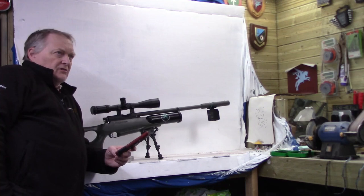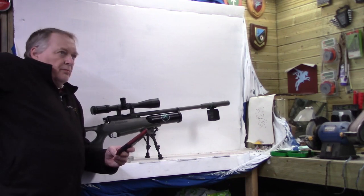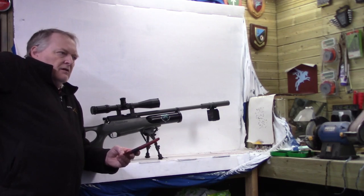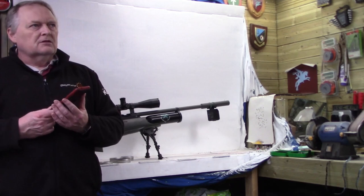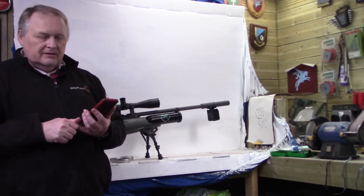Could also do a target test to show you what kind of difference you get in point of impact. Might do that. But what you should consider when you do a rifle tune is that not all pellets are the same. And you should always tune it to the most efficient pellet. And that's why some people get a rifle and it might be doing 10.5 foot pounds, or they've been complaining. Well, it's because they're using one of the lighter weight pellets, or one of the pellets that's not as efficient down the barrel. But as soon as you put, say, a 10.3 Rangemaster Sovereign or a Bisley Magnum, it's going to be right sky high. So that's the reason why you do get the variation in power. And that's the same with any of the calibers as well.